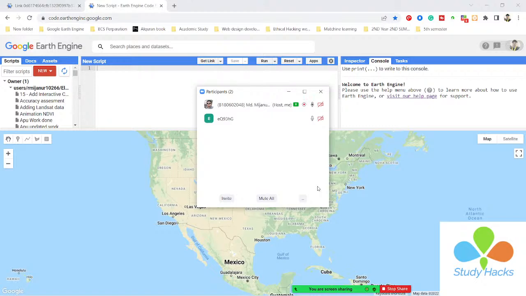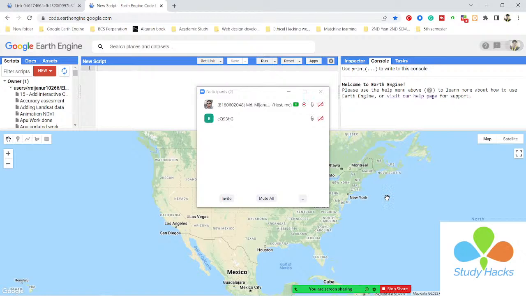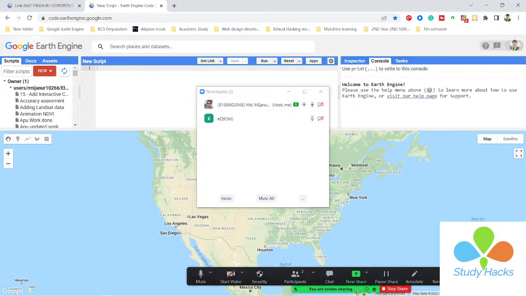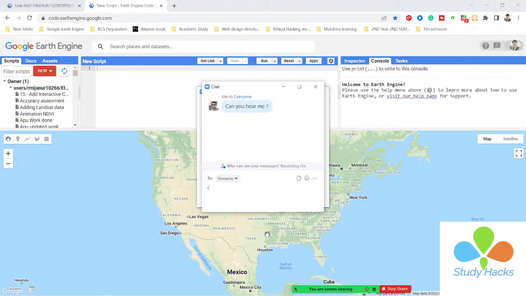Which shapefile do you want to work with in your project work, so that I also use the shapefile in my code, so that you can easily understand. Kindly send me the shapefile. I will send you my email, so you can send the shapefile to my email. Then we will do all of the work using your region of interest.